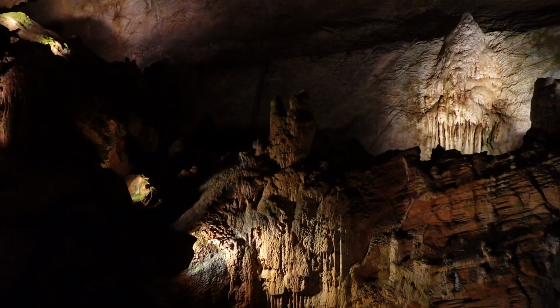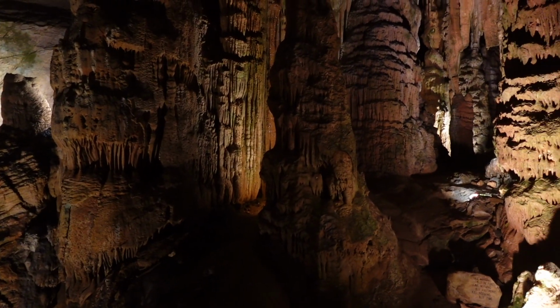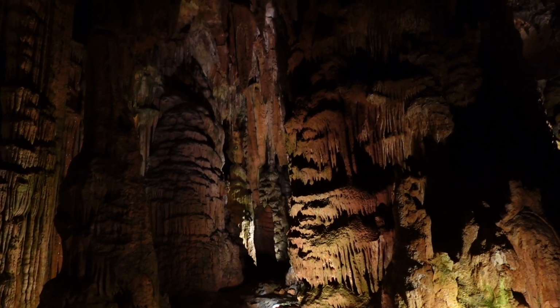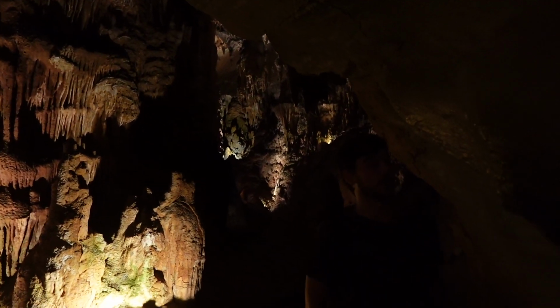Exactly how many caves you've been to, I'll give you a bit of the basics so you can understand what's going on. So you'll probably hear a dripping sound every once in a while. You may even get dripped on by the time we're out of here. And long story short, it's that dripping that's making the formations we're looking at.